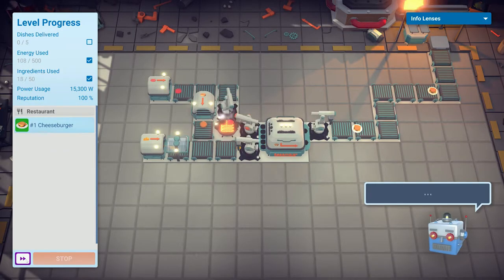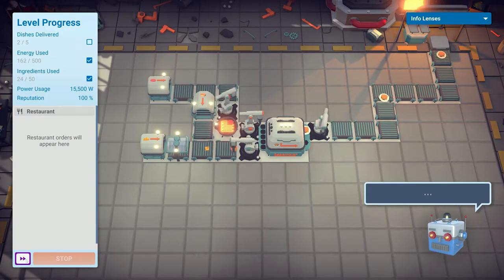We're gonna speed this up a little bit. We're gonna make like five of these. There's one, there's two, there's three, there's four, there's five. It's going crazy.